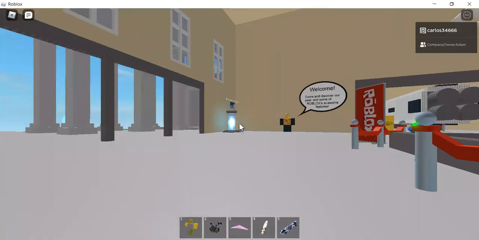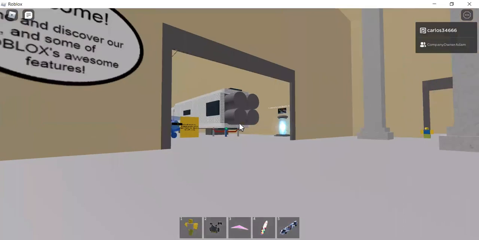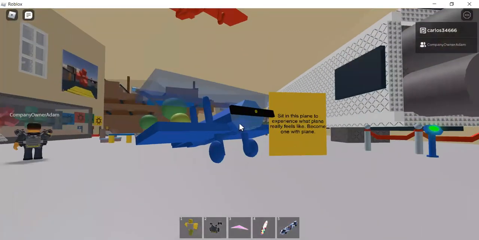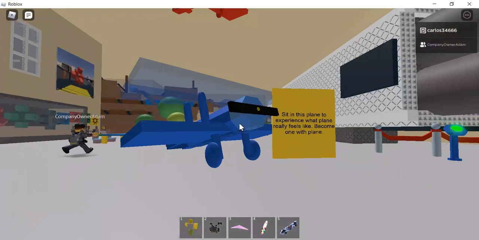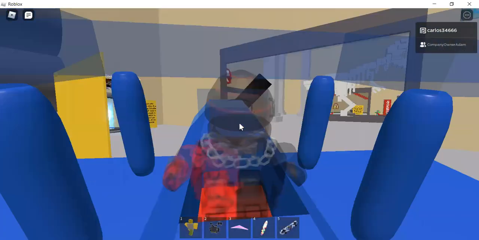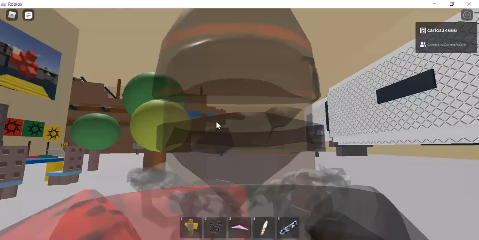Alright, so just a look at some old classic games, but you get blown up if you're too close to that thing. Hit the blimp to see what the blimp really feels like. Oh yeah, the blimps back then. Oh lord. The plane was the best plane ever.